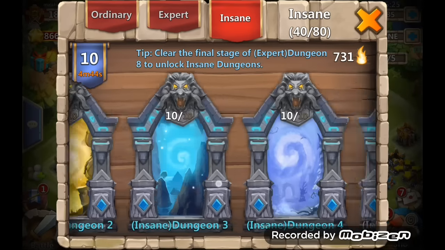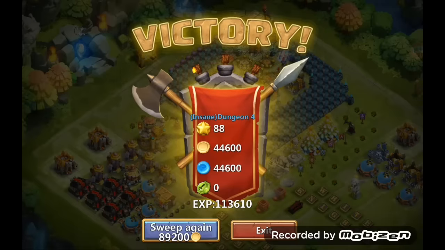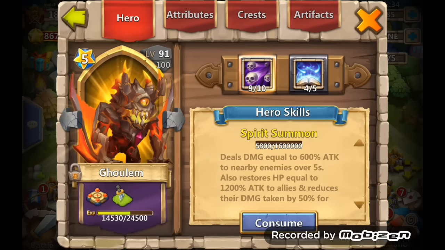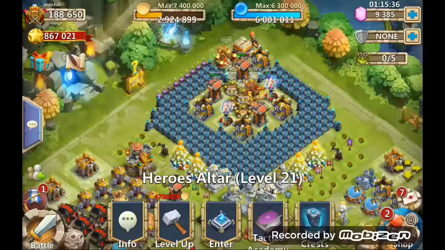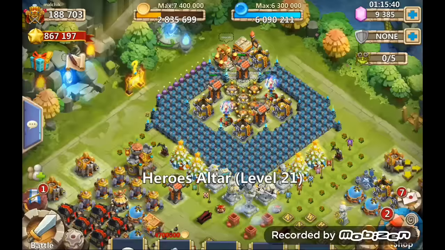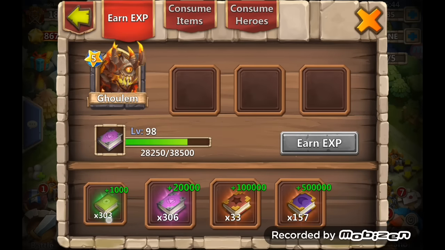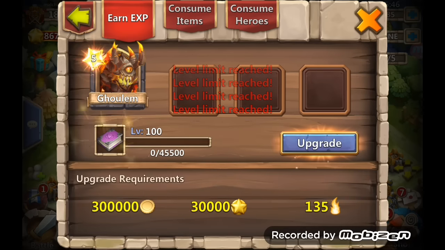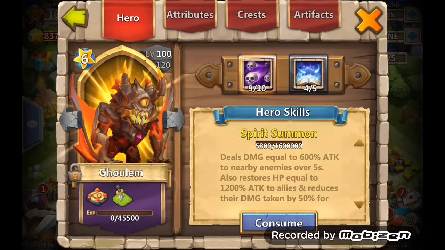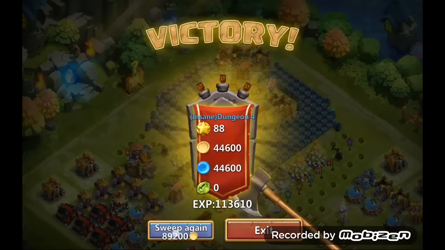Now we're just gonna do lots of dungeons. Sweep, sweep, sweep. So we're gonna do a couple. We're gonna go ahead and okay, he's 91. Then we can do two more sweeps. One, two. He's 98. Alright, finish my books. Let's go back for some more dungeons.